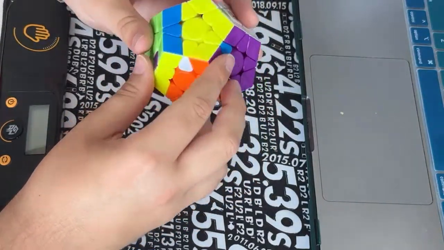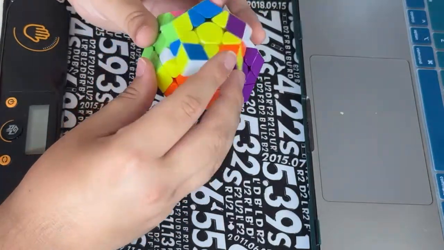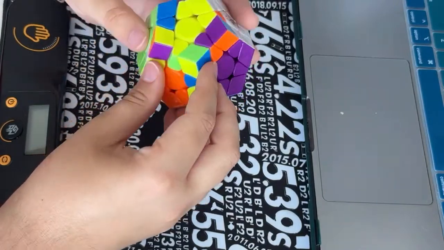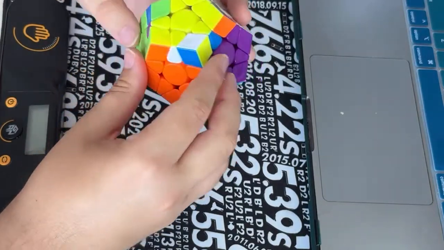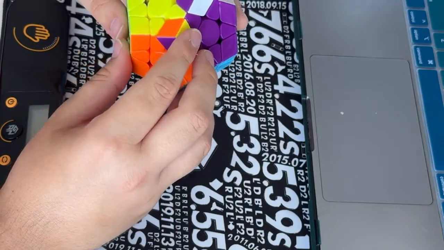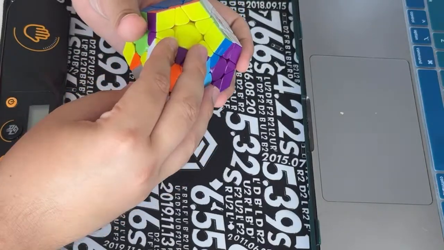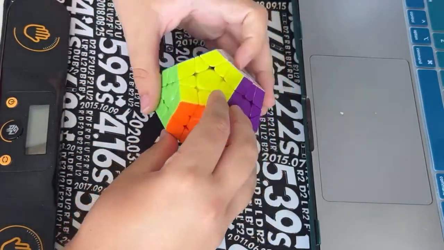Okay, sweet. This one's fun. Wait, no. That's what I wanted to do. Okay, let's just do it real quick. What is wrong with my fingers right now? Why can't I execute? I'm not good at D moves on a Megaminx.